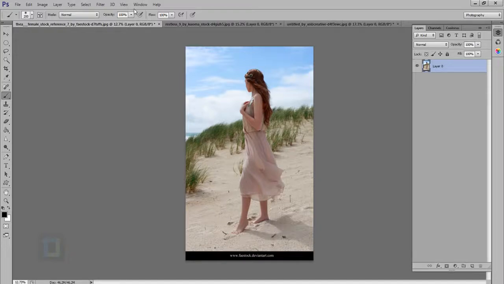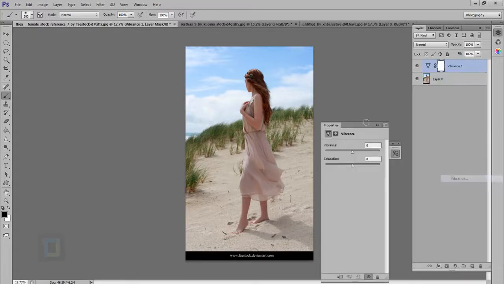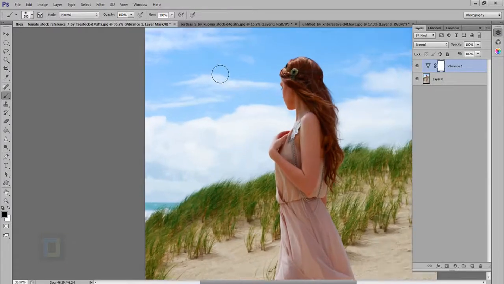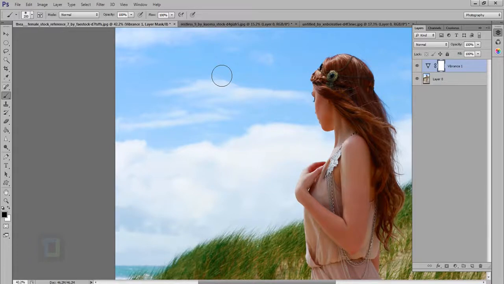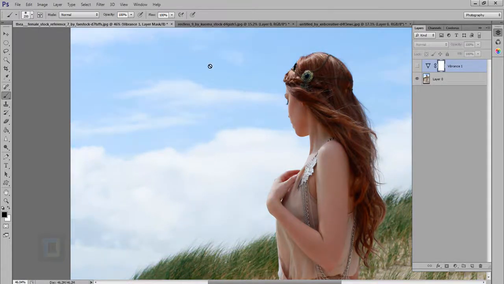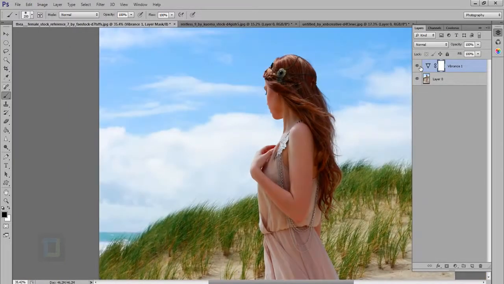So basically, let's create a vibrance layer here, vibrance, and let's make it 100%. Now let's turn it on and off. As you can see, it doesn't add anything new, but it will boost things that are already in the pictures. I'm talking about the colors. So as you can see, before the vibrance there is blue color, but after the vibrance there is more saturated and intense blue. So basically it will pick up the colors and boost them.